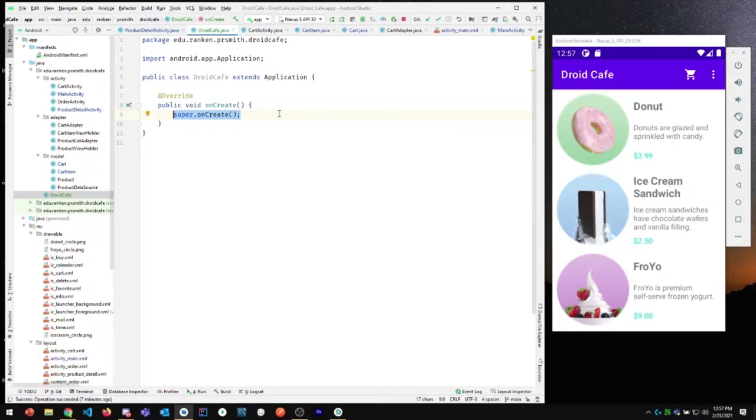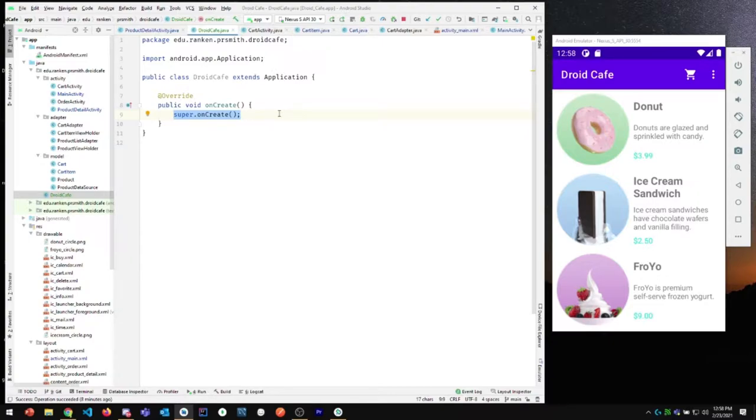Okay. Now, question. I've got this application class. What folder do I put it in? Right now, I've just put it out there, not inside of any of the three folders that we've created. Where should I put it? This is true. Okay, so that's one option. Another option is, if I was going to pick one of the three folders that exist, I would probably put it into model, because that's what it's most closely related to, our model classes. So if you are going to pick one of those folders, that's where I would put it. But I would say outside is probably best.